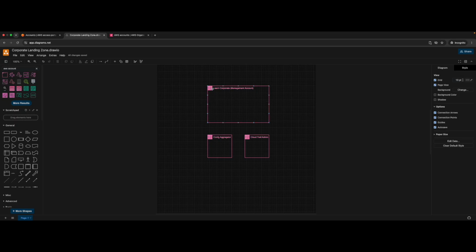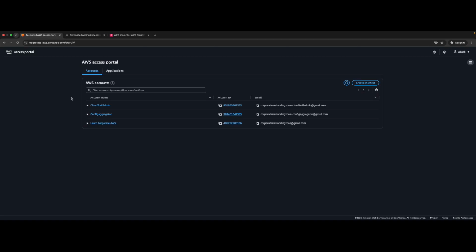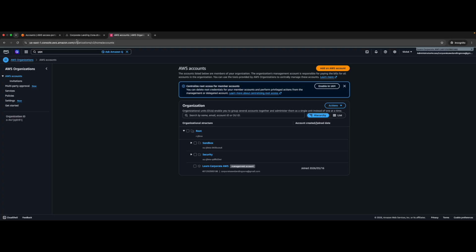So, as of today, if you remember, we have initially created the root user credentials. What exactly is root user? A lot of people in their AWS journey, they don't understand what is a root credential versus what is an IAM user versus what is a federated user. As of today, we are using federated user, and our federation is through Identity Center and Azure, right? So we federate our authenticated users into AWS by authenticating against our identity sitting on Azure. All right, what that means is that is a federated login.